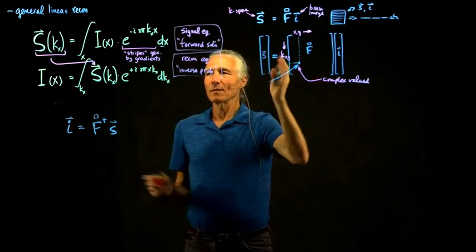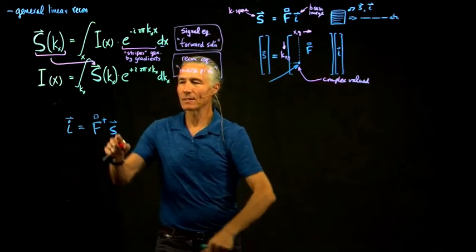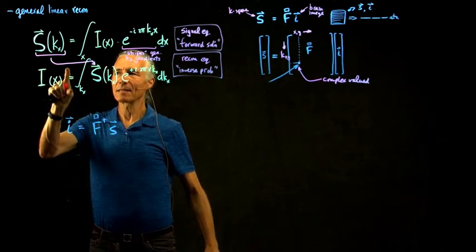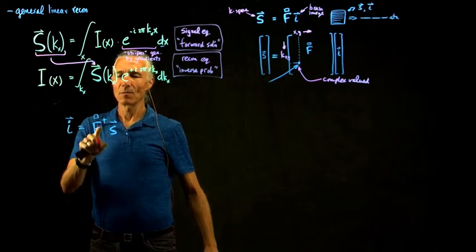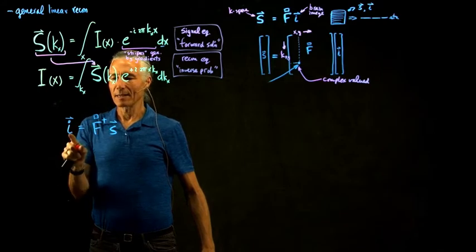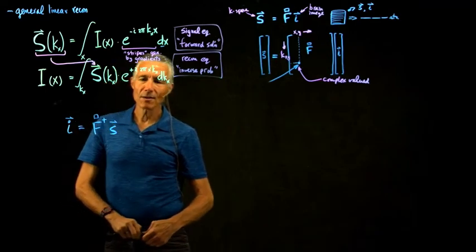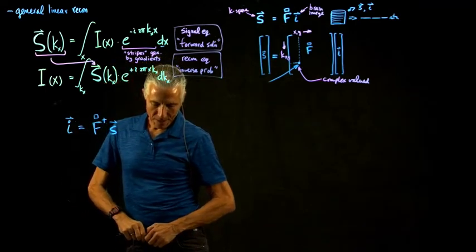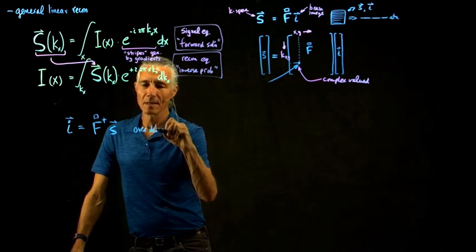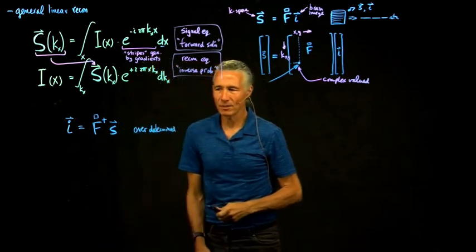So here's the signal. Ignore that for the time being. Here's the image. What we want to find out is what is the inverse matrix that is basically the inverse Fourier transform. So what is the matrix that we can multiply the k-space data by to get our image data? So it turns out if we've got multiple coils, this will be overdetermined, and so we'll end up with a rectangular matrix.